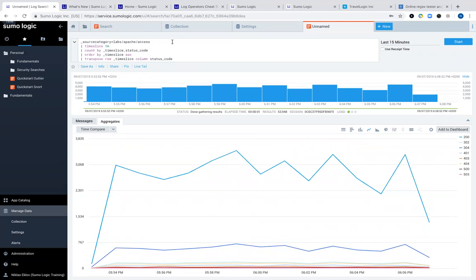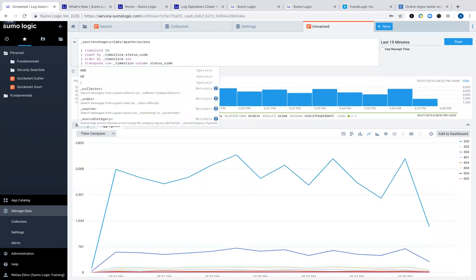So let us do a new line. And once again, each function or each command that you're doing within one pipe character, the result of that is moved into the next pipe command.